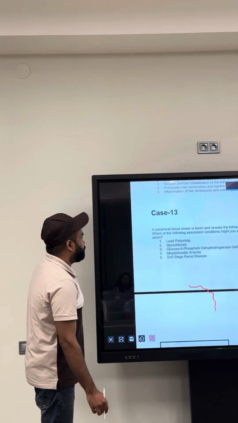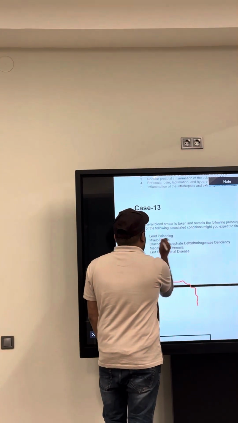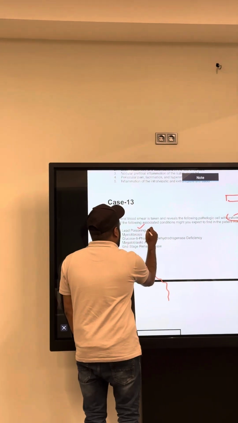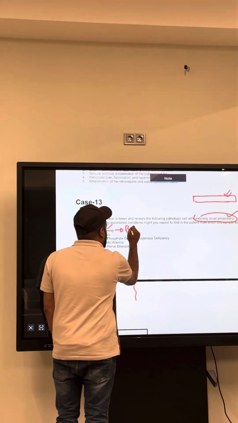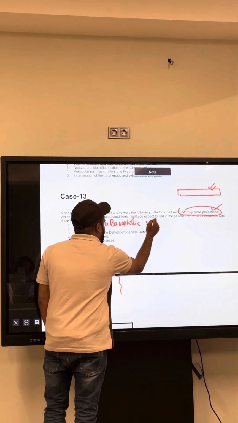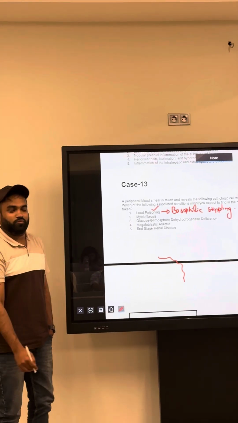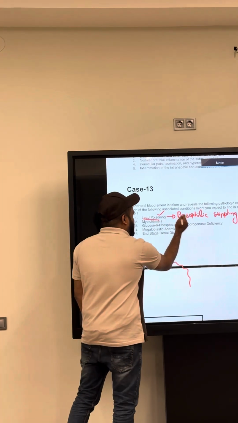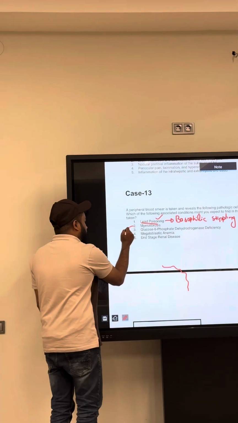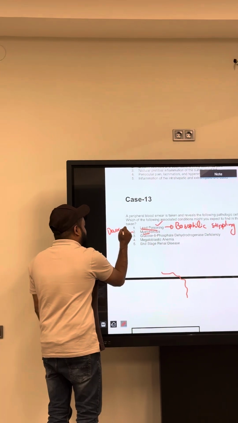So remember, the conditions mentioned here, one is lead poisoning, right? So normally in lead poisoning, we can have basophilic stippling. What is the most important finding? Never ever make this mistake again. Basophilic stippling. Most of you have answered lead poisoning, right? As I see the board, most of them. So lead poisoning, what is the blood finding? Basophilic stippling.